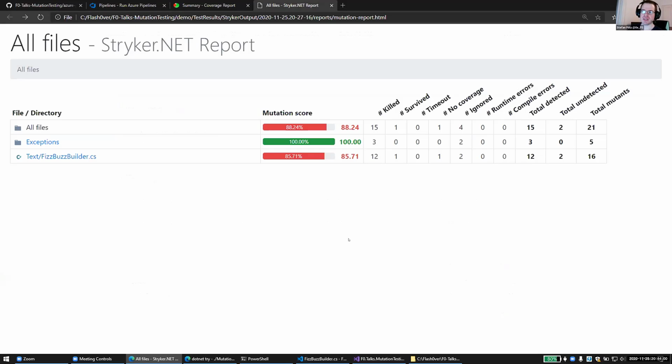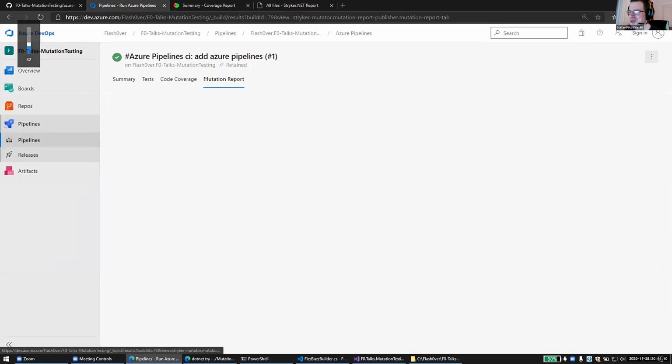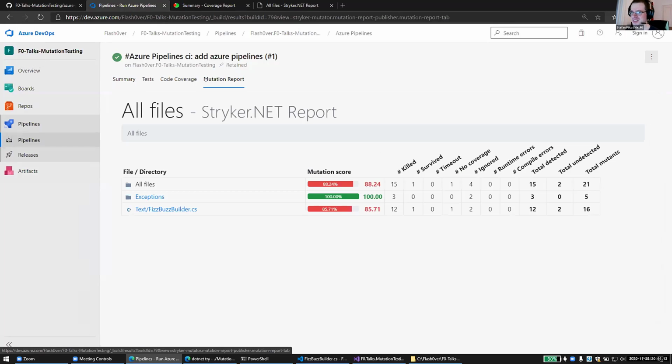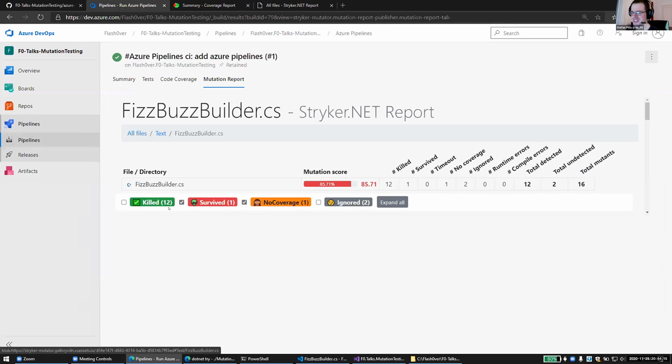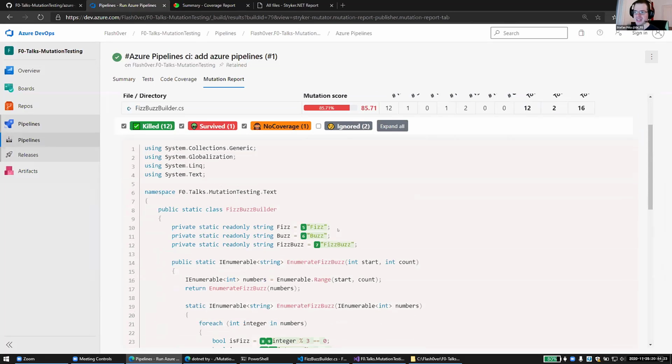But there's also a plugin for Azure DevOps. So I can have a look at this report. It's all hosted in Azure DevOps, and it's the same HTML report that I could create locally, and then upload via this step. And the example that I have is a little FizzBuzz application.